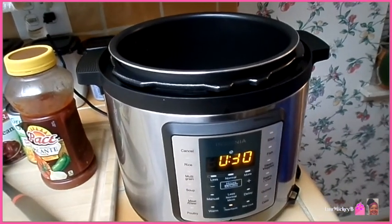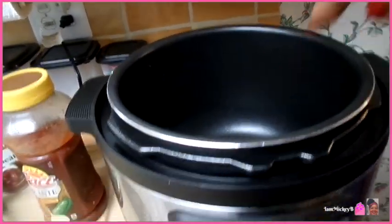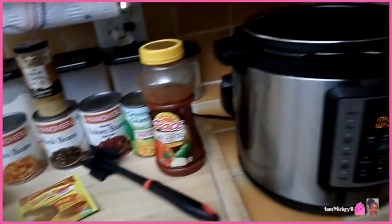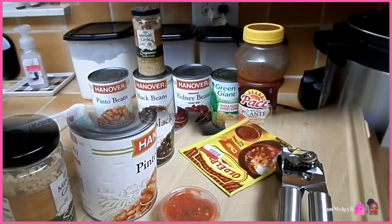Do I need to add a little oil in here? I don't think so. It's not necessary, but you could if you wanted to. You could add a little oil in there. But all the liquids and everything from the beans and the corn, I'm not going to drain any of them. I just put them all in that pot. Pretty much just mix everything together and let it cook. It's so simple, it's ridiculous.